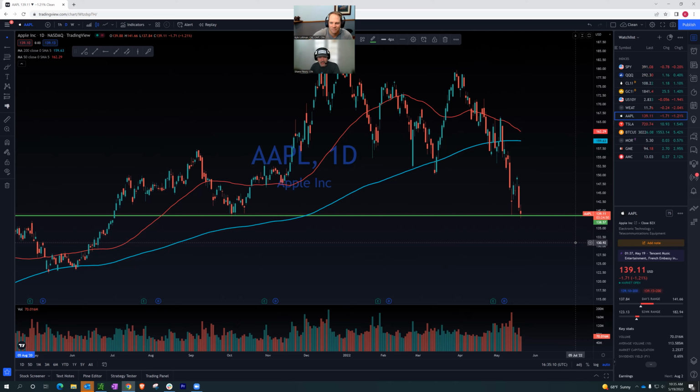So I don't have any desire to sit here and try and pick this bottom. Again, it's the same on this side though. If you're trying to pick the bottom here, which again is a smelly business, I don't pick bottoms. But if you bought it here and you use a close below 138 as your stop, you're not risking that much to see if it bounces here. So I understand why people do that, but I just don't see a lot of people opening new longs in this overall market environment. And so I would not do that trade right here. You might get a short-term rally, but I just think the trend is down.